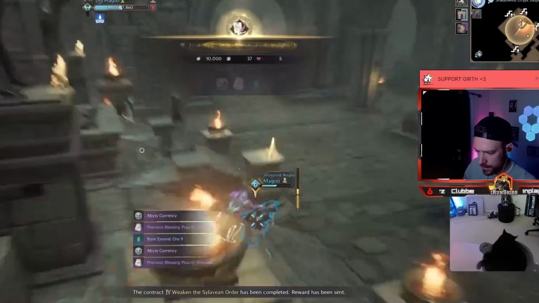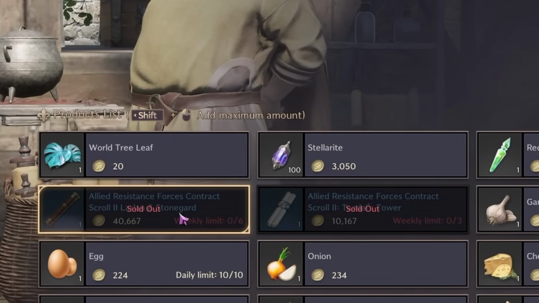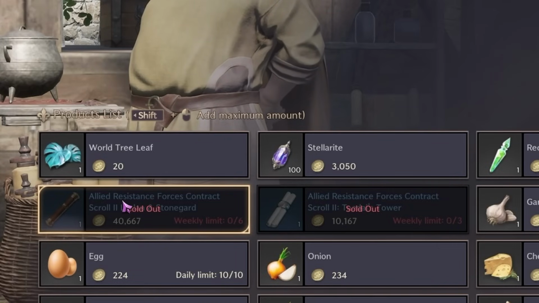Abyss Dungeons, which give you some of the best loot in the game, are one of the most fun farming spots. Make sure you're farming allied resistance contracts, and buying them from the Sundries merchant, as it will give you 10 of each type.